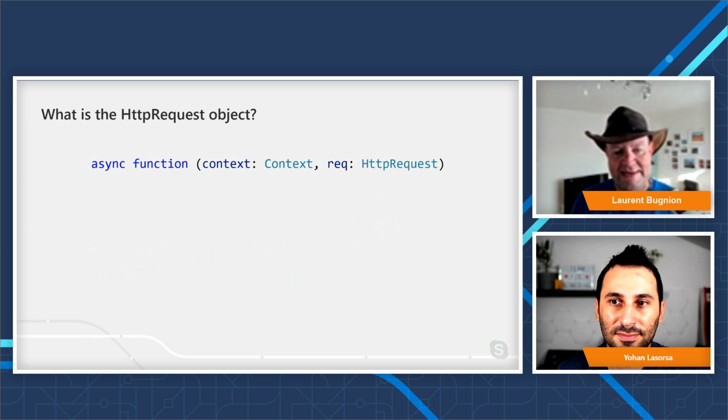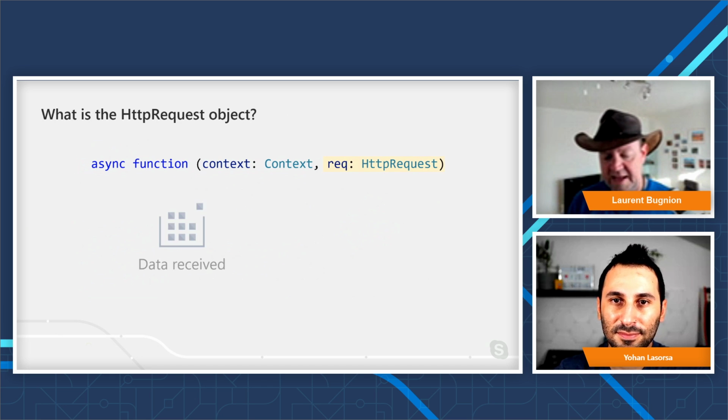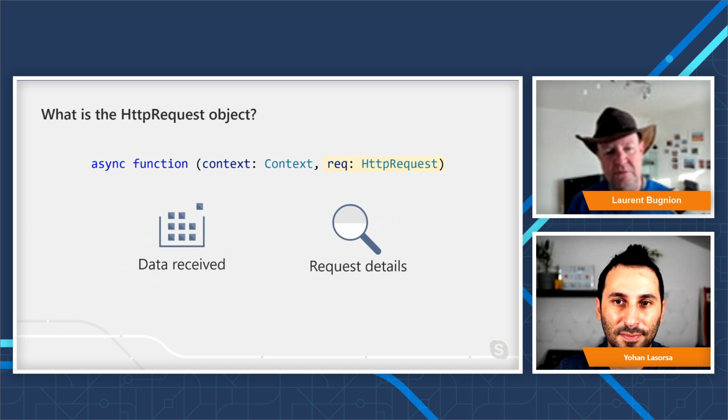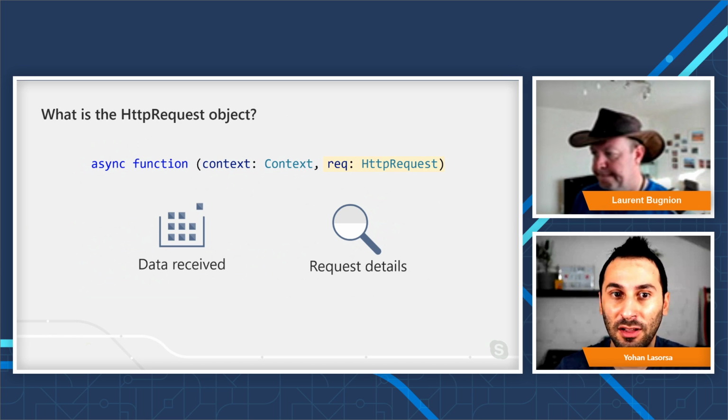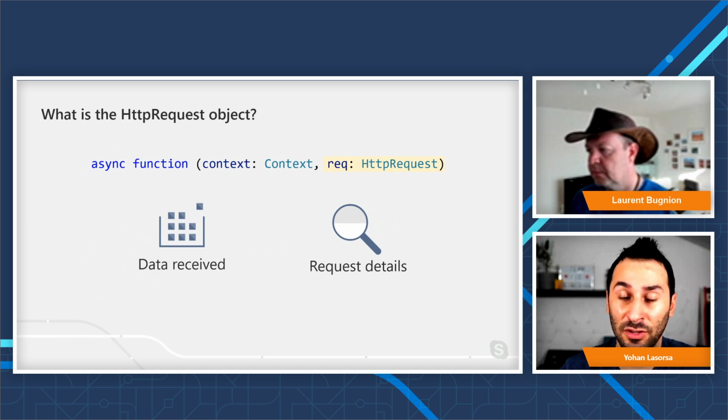Now, you have mentioned a little bit about the HTTP request object and what it does. So we have the context, which is more about accessing unparsed data. So everything is a string. So we can get the information as a string. And then we have the req object, which also allows me to see data and also to understand things about the request. What would be a good example here? You can see where the request came from. You can see the URL of the website that calls our API.